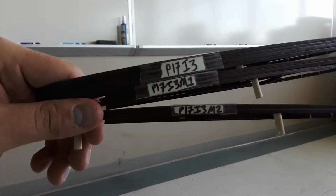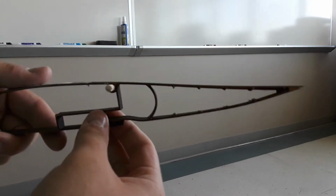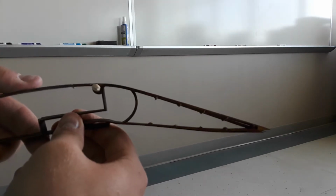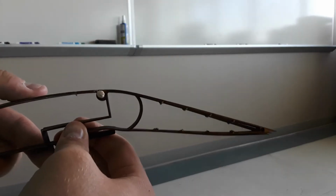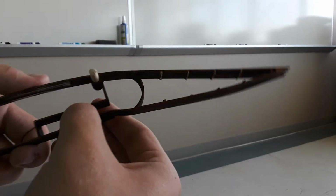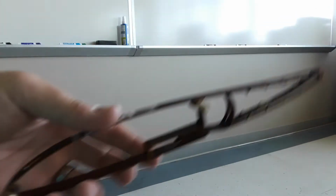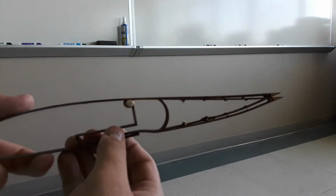P14I3 through M2. These are all slightly modified in that I cut out all but the first arc just to see whether it would help with the stiffness of the trailing edge, and it doesn't look too much like it. So that was P14 or P17I3.